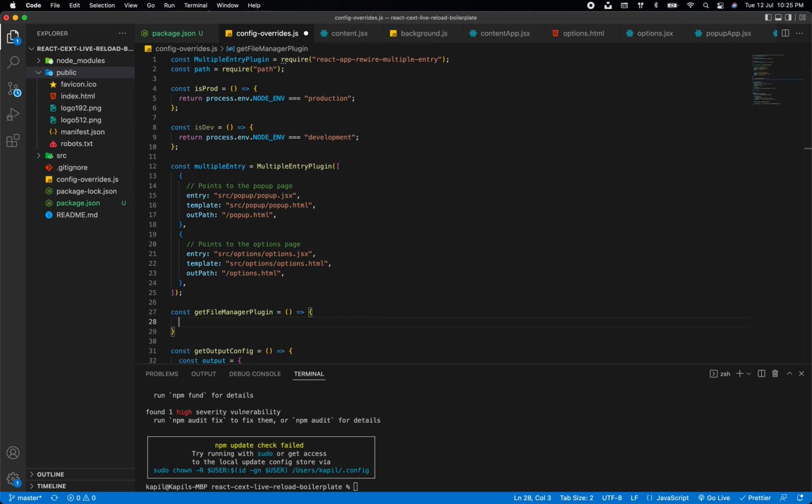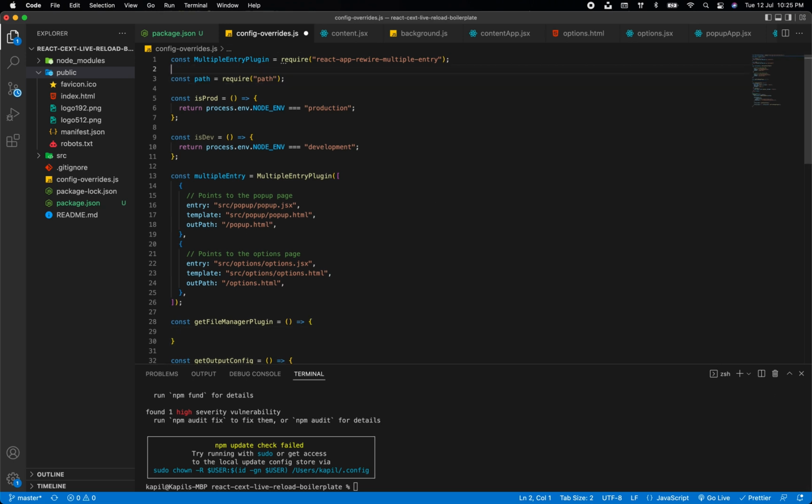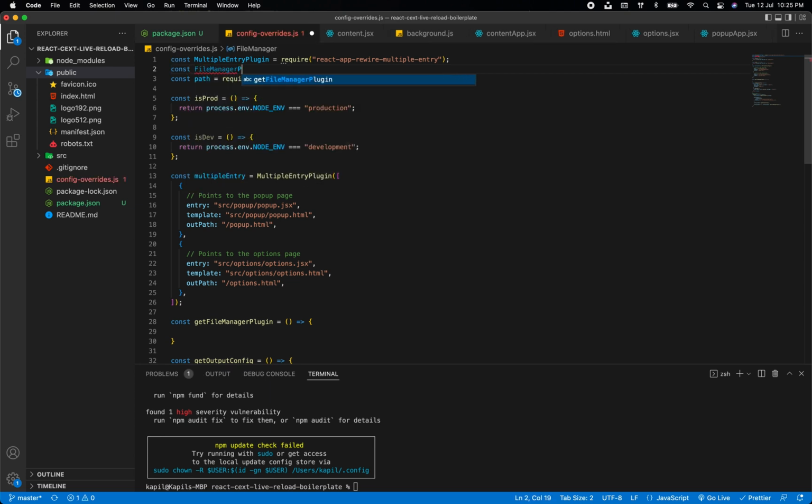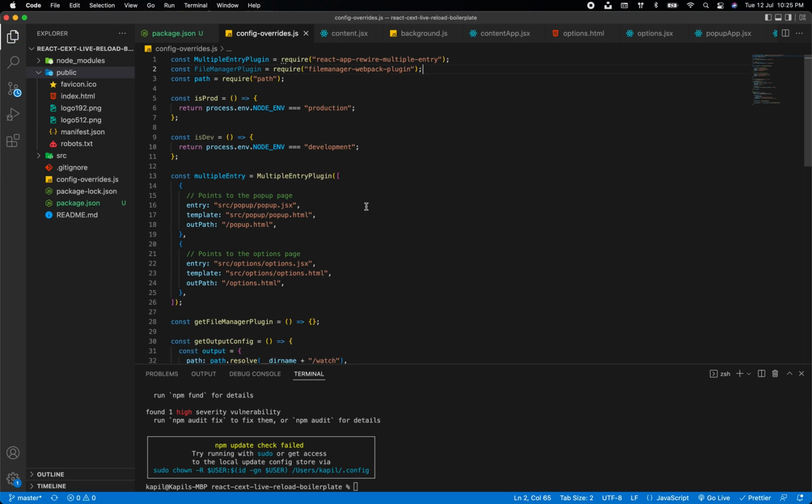Now inside this we need to return the plugin. In order to use that plugin, we need to import it first. So let's import the plugin. I'll write const FileManagerPlugin, and here the filemanager webpack plugin.